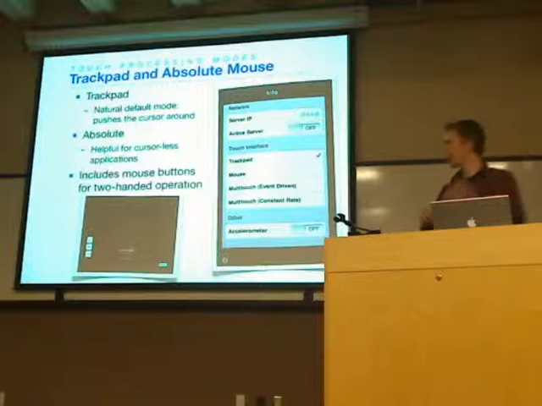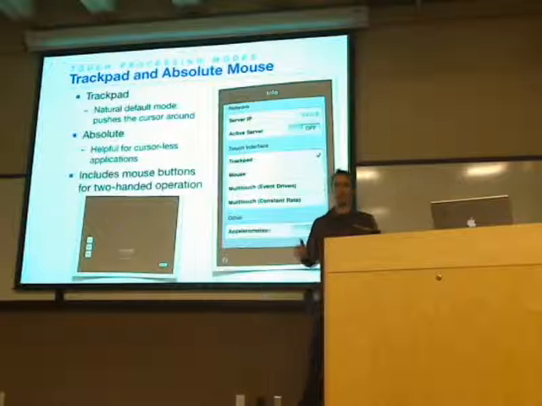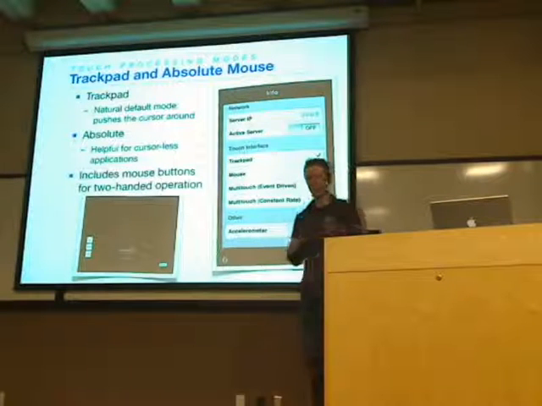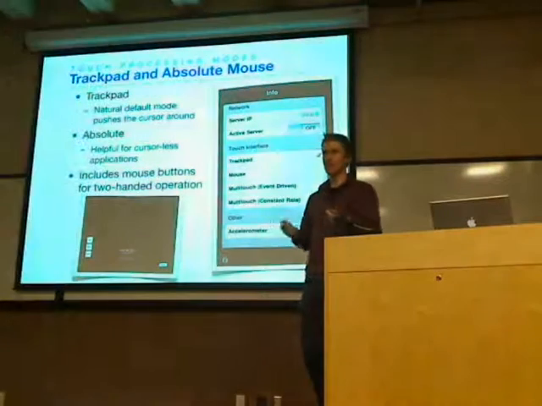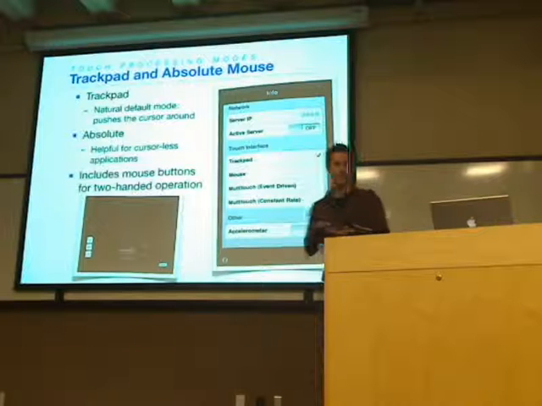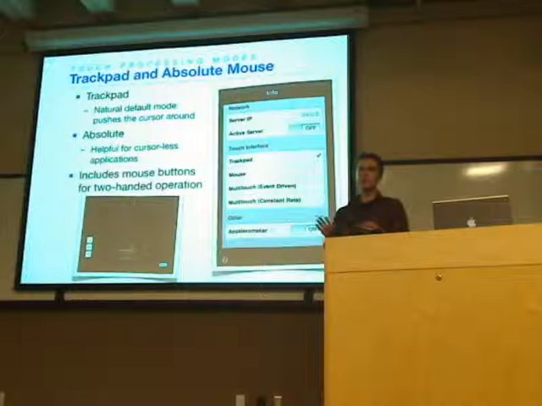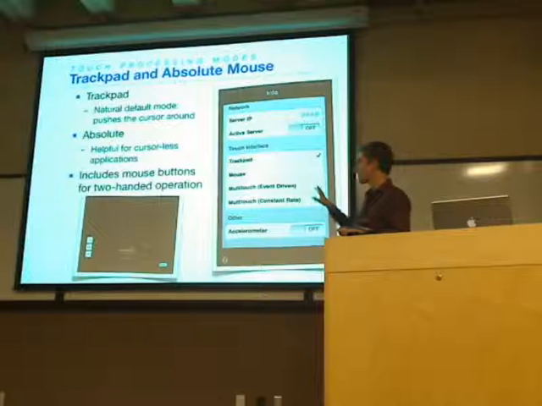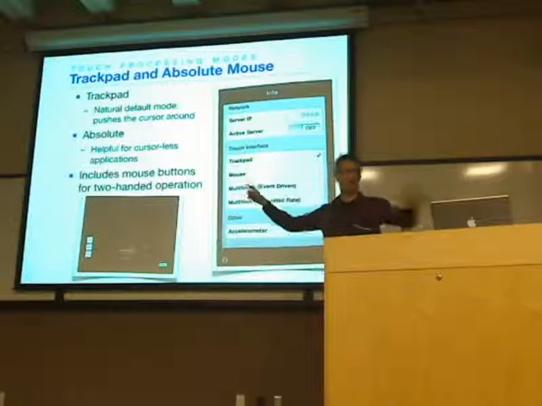So on the iPad, the trackpad is the most natural mode, and in user testing we found that this was the mode everyone naturally gravitated to because they had this touch interface in front of them. They started shoving the cursor around. So the trackpad works just like your laptop. Absolute positioning is also nice because you can touch one corner and then the other corner and instantly move the mouse from one end of the screen to the other.